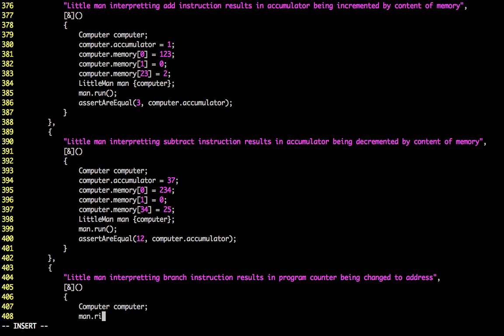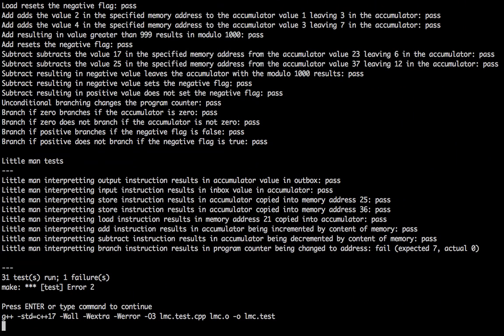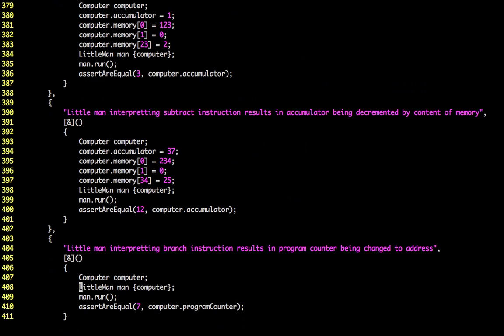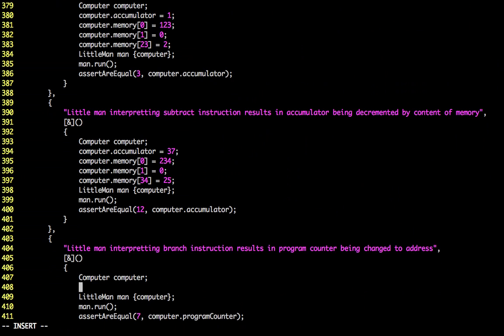So then we can create a running man, like so. That should still fail. And indeed it does. And we know the program counter starts at 0, as we've tested for that, so we don't need to do anything to initialize that.